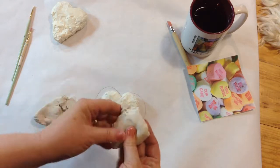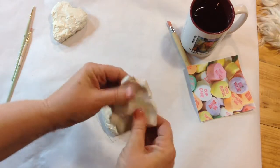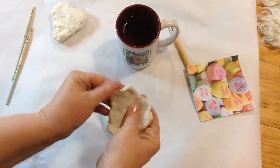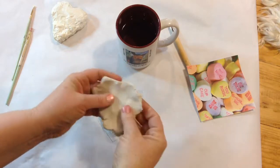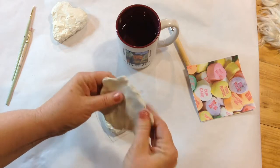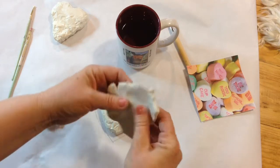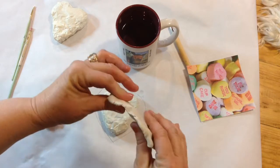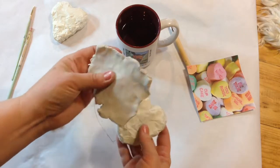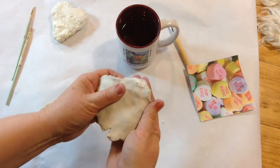But I'm going to take a pretty good chunk of clay, and I'm going to flatten it out. I'll have to remind myself to stay in camera here. I'm going to use some water, use it a lot. In fact, probably my favorite sculpting tools are on the ends of my hands. You'll find that you use your fingers more than anything. And so I'm going to smooth it out. It doesn't have to be pretty on the edges, but I want to thin it to probably a little less than 1/4 of an inch. I don't know, I don't measure it. So that it's not too paper thin, but that we can start to wrap it around the heart. We can always add more.